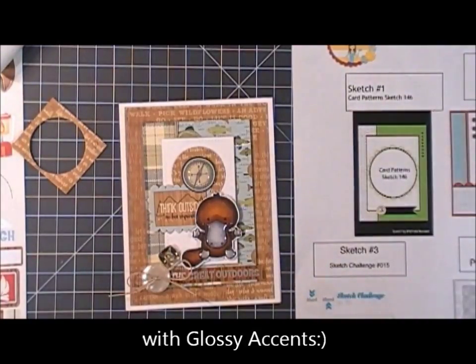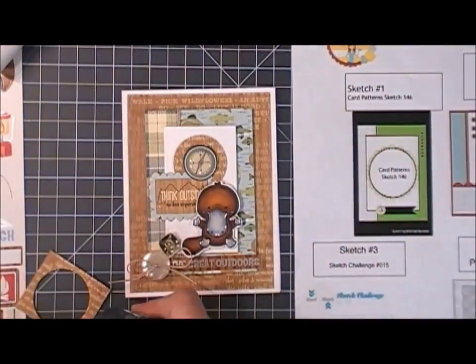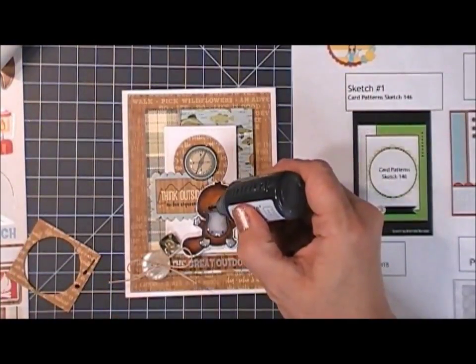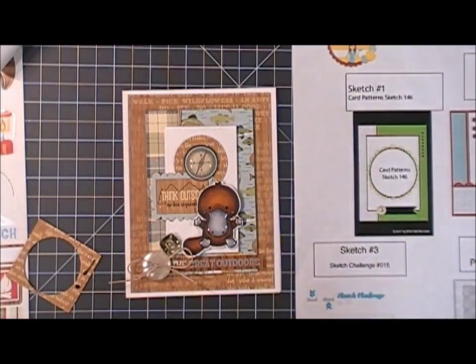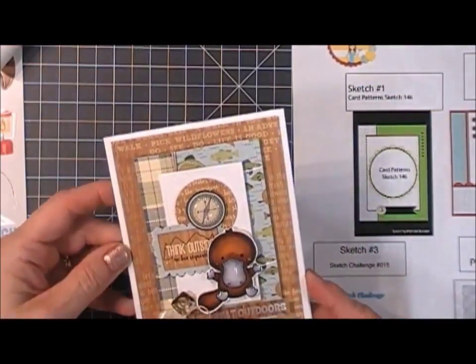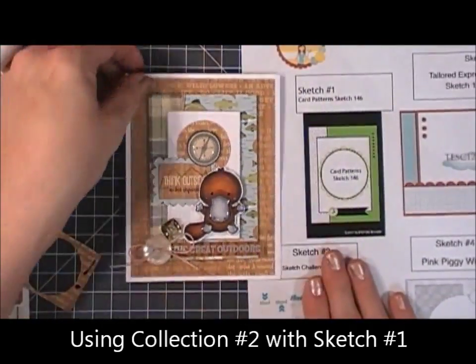And I'm going to go in with some black Nuvo drops for the eyes. And I think this is my favorite card for this kit. Well, actually for this video. Let's say that. Okay. So that's card number 2 using collection number 1. Now we're going to move along to collection number 3.